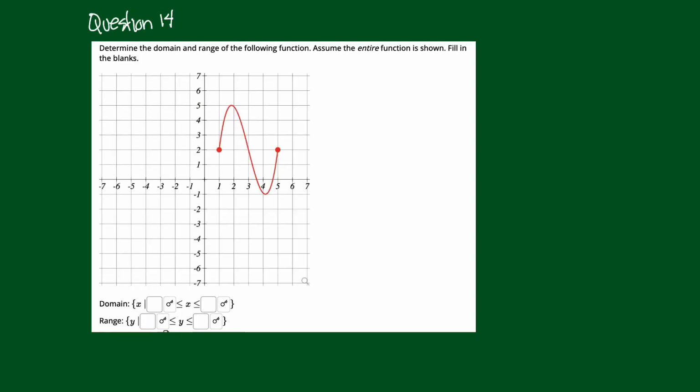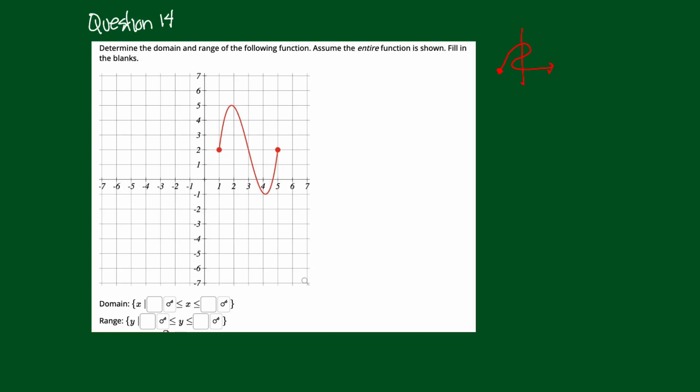Question 14, let's get the domain and the range of this function. And it is a function, right? It passes the vertical line test. And you can also tell this way. If you put yourself on any part of the curve and start moving to the right, if it always goes in one direction, right? As I move along this curve, I'm always moving to the right. I'm never coming back like this. I don't start here, move, and then come back, because then if I did that, it would intercept more than once. So it would not be a function. So just put yourself on the curve. As you move along the curve, if you're always moving to the right, it's going to be a function.